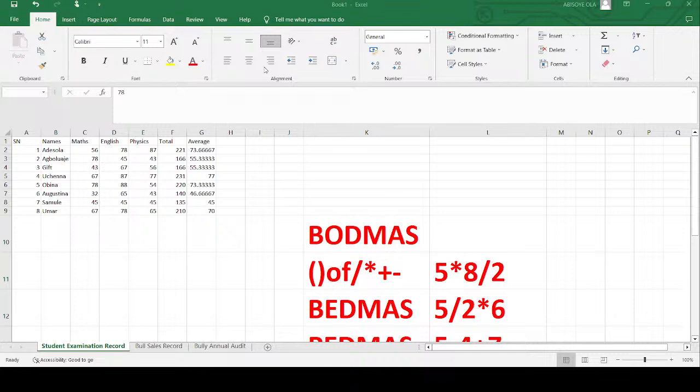I can also go to fill, and I want the fill color to be, let me see which color would go well with my chosen color. Okay, I'm going to choose the fill color to be, oh, this should be brown or something, or white. Then I'll go to the font and choose the color to be white. Okay, I can click on OK. Look at that. I've successfully applied conditional formatting. Looking at it, I can already see that this is low income.